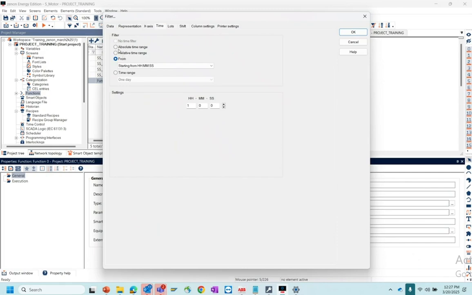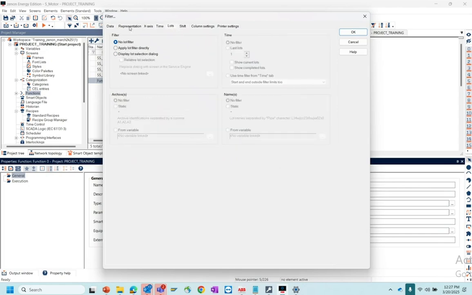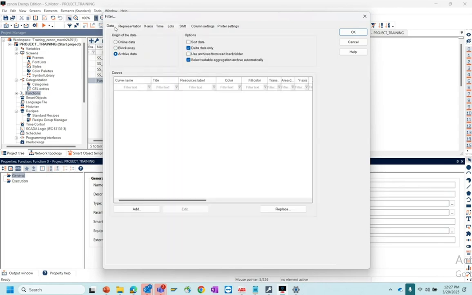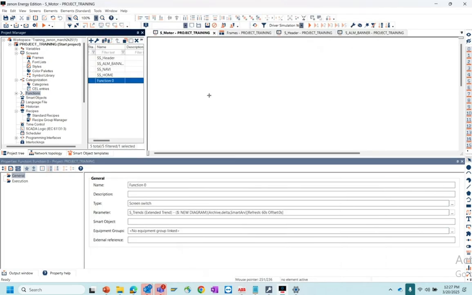That filter can be done here. Also, if you're creating trends, we need something called historian that has to be created. Maybe we'll discuss in the second half. That time I will talk about this filter. As of now you can just cancel it and give trend.